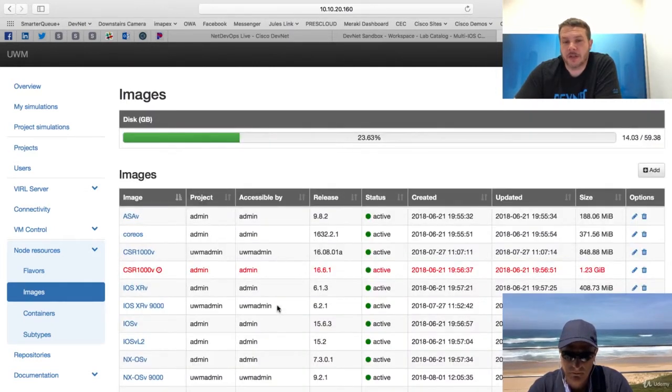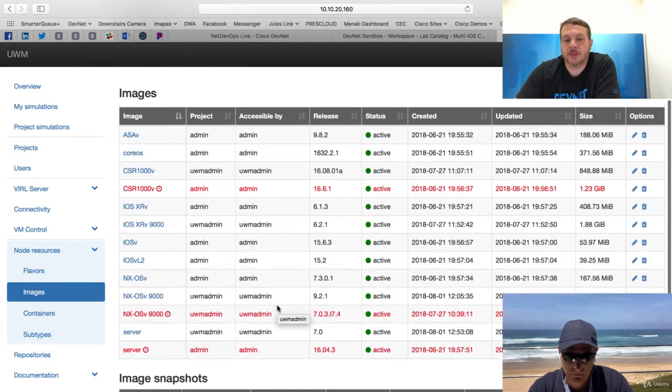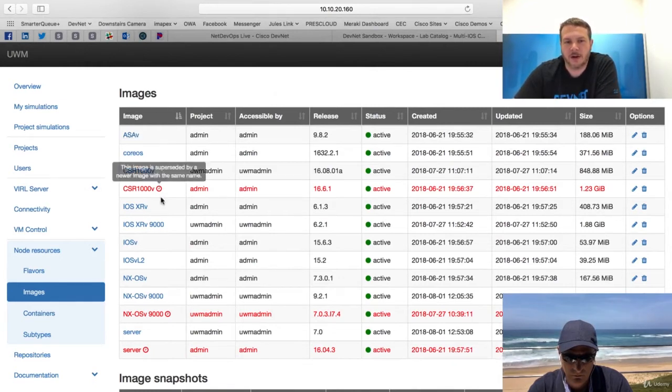Now our sandbox labs come preloaded with the Cisco platforms. Here I'm on the web interface, and we're going to talk a bit more about this in a bit. We can see it's preloaded with ASAV, CSR, IOS XR, NXOS, and in addition, there's a CoreOS image in the middle. There's a server image down here that's, I think, Ubuntu. But you can add any KVM style image up here. VIRL is a simulation system, so if you bring your own image, you can load those up and take advantage of them across your simulations.